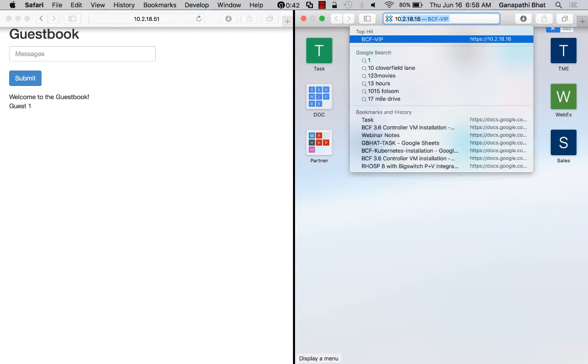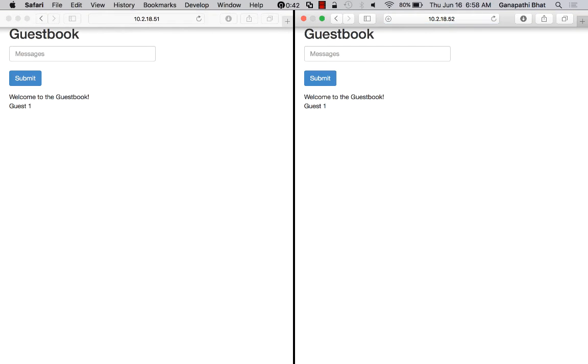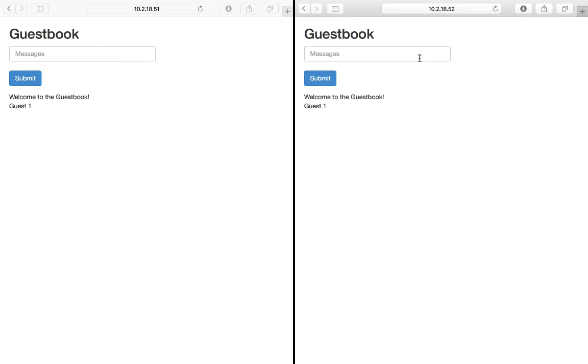Now let's use the same guestbook application from another front-end instance on another node, 10.2.18.52 port 30300. This should have the updated guestbook with earlier comments, as it is getting this info from the backend database. Now let's add a comment on this front end and see it gets updated on the front-end application access to the first instance. It should see the updated guestbook, and you can continue to use this guestbook to add more comments.